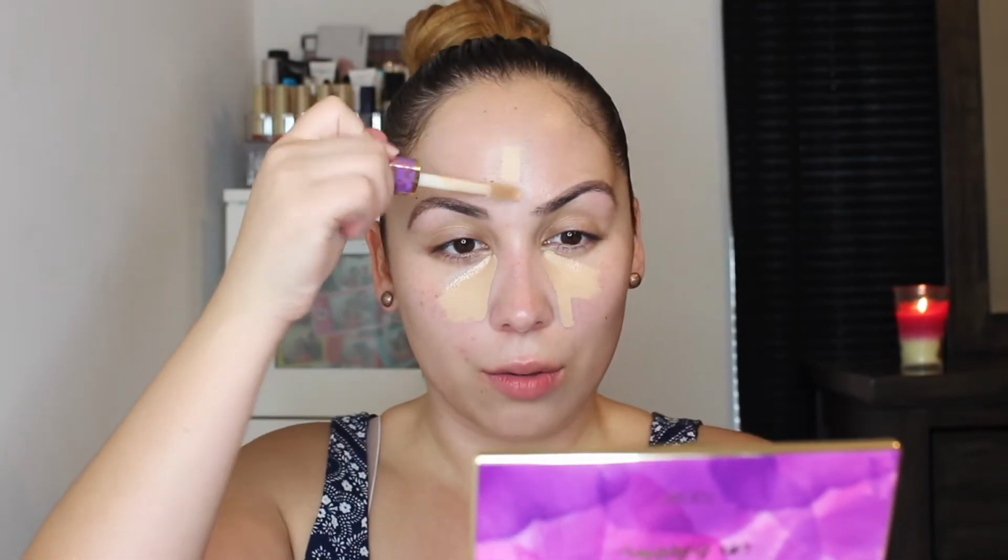And I really like it because it is full coverage. I can just put it in certain areas of my face, get that full coverage, but also that no makeup makeup look, depending on how much I layer on. So what I've been doing is I'll just put it as so, and also do the same thing on the other side. Blend it as so, right around here, do the same thing, and here.